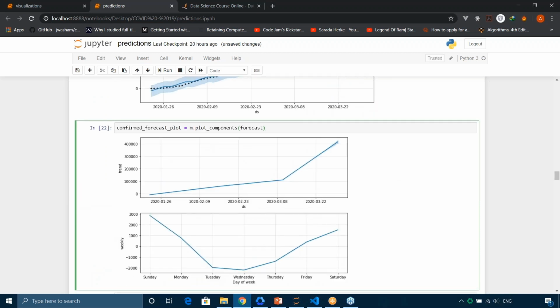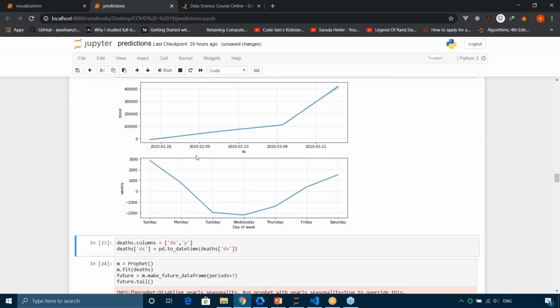Now that's good and all, but let's take a look at some of the components that we are given. So these are the last few days to 26 January 29, and we see the trend that this data has shown us, including the prediction that we have made. And as you can see, it shows a rise in the number of cases, which is to be expected, because after the lockdown, the people who had been infected previously are going to come out, and we're going to have more number of cases. And as you can see, the number of cases on a weekly basis drop on Tuesday and are incredibly high on a Sunday, and keep rising from Wednesday till Saturday, and then on Sunday they are at the peak. From there they start decreasing.